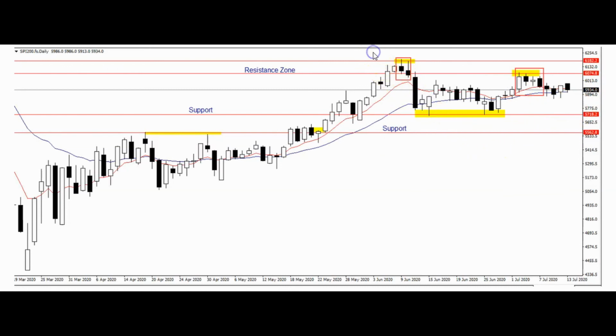Now that is yet to play out, of course. Should that eventuate and we get a buy signal at this area here, or 55.62 or thereabouts, in the form of a bullish pin bar, or in fact a false break of this area here, then we will be going long, and our first target obviously will be at 60.74, but ultimately it'll be 61.82 and beyond from there. So nothing to do, we're just waiting for a retrace.